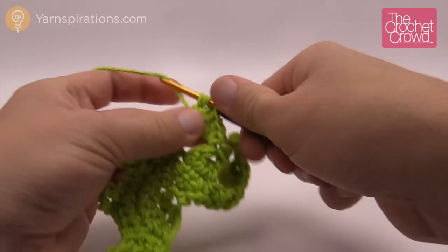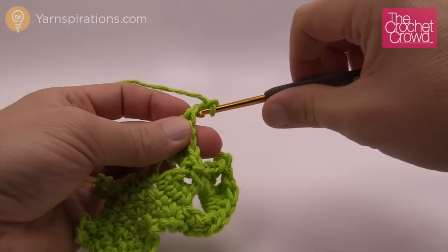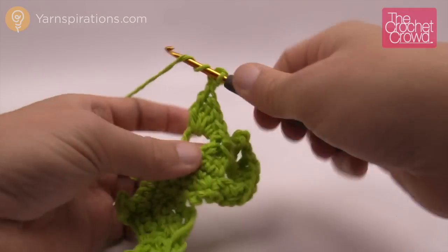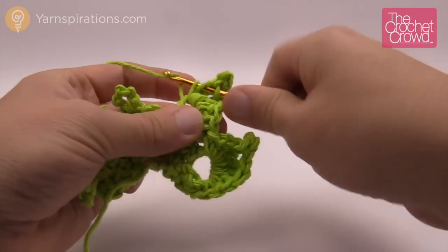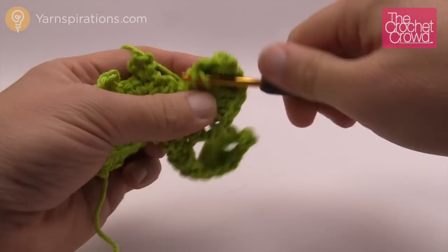And then this is where that picot is again. So how to do that is you chain 3, 1, 2, and 3, going into the beginning chain of the 3, pulling through and through, and then you treble only once coming down the other side, and then you double, you half double, so you're getting smaller and smaller, and then you single.